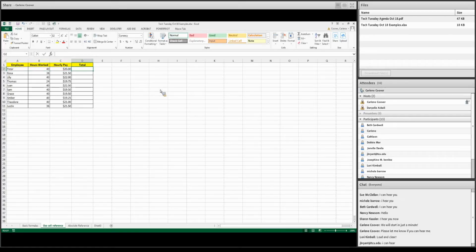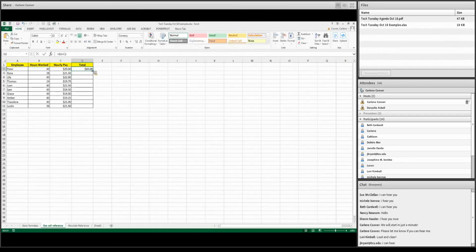I want to use a cell reference, and I can type that in just like the basic formula without cell references. I start with equal, and the hours he worked, 40 hours, they're in cell B1. I can actually type B1 and then plus, oh sorry, B2, typed that wrong, B2 plus C2, and I'll hit equal, and that's how much Peter made.